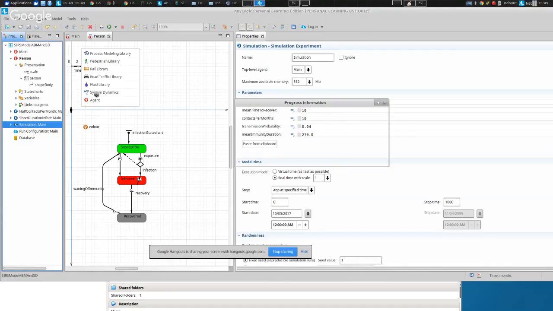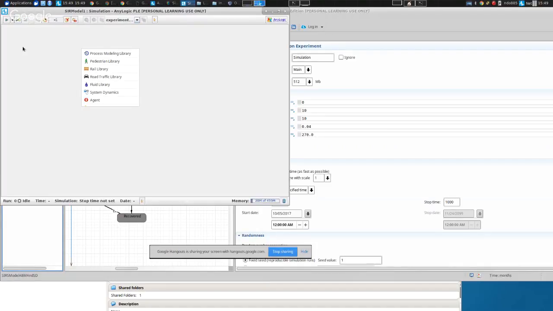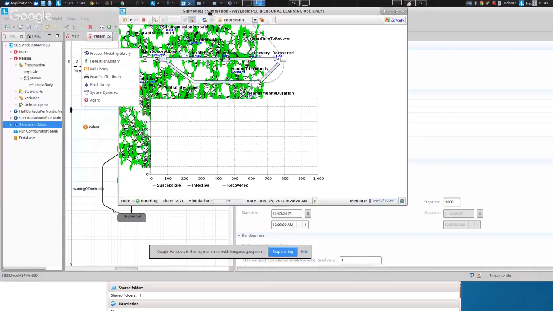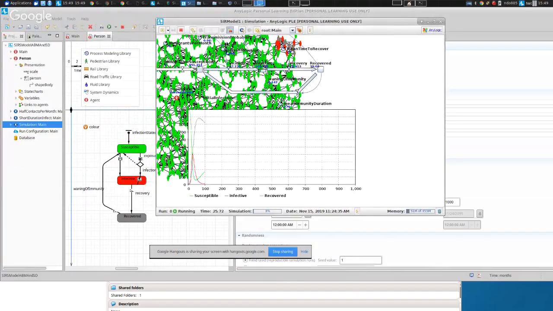Okay. Here we are. Now we've made the model quite convincingly similar to the original. But still, there seems to be only one outbreak here.